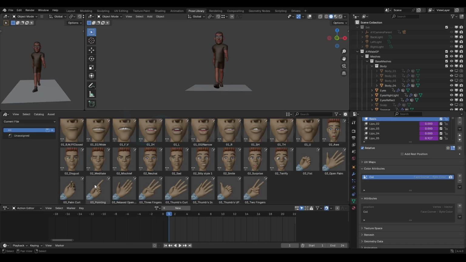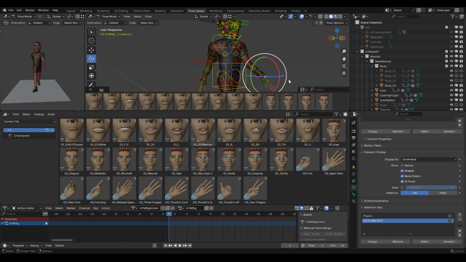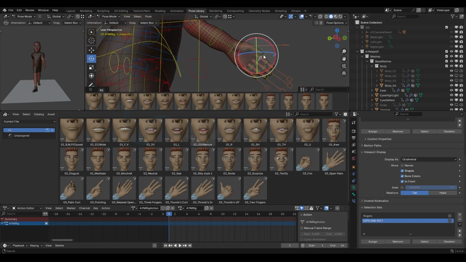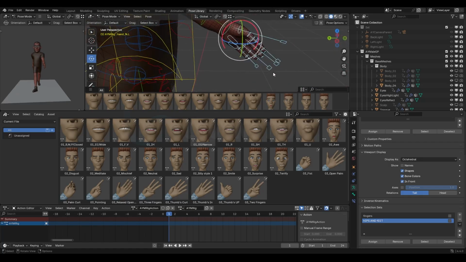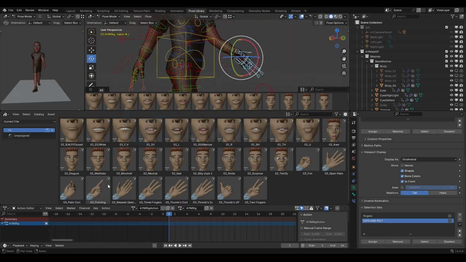So I can start with this palm curl. So let's select the fingers. By the way, you can quickly create a selection set for your fingers if you want to, but I'm just going to do this quickly here now. So the left fingers are selected already, and I'm going to click on the palm.